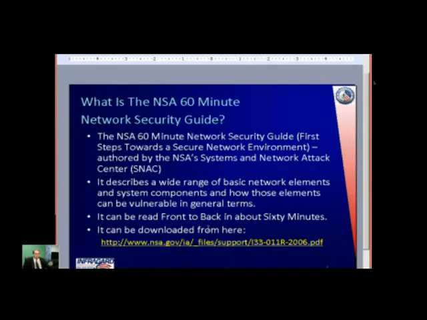It's a high-level document that describes basically simple network elements, system components, and how those components can be vulnerable in general terms. It's intended to be the first step in establishing a secure network environment.